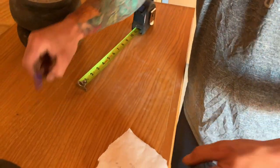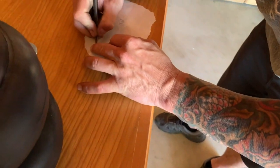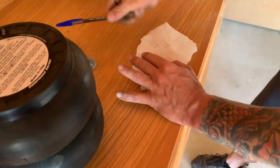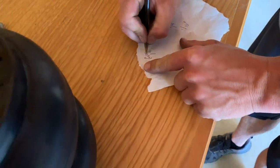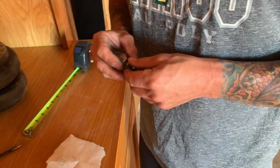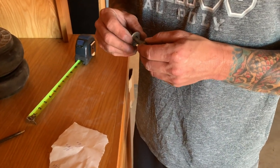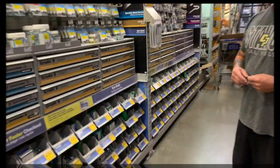So we're gonna get us a 1 inch to 1 1/4 inch bolt. That's what we're gonna look for. Grade eight. So we think we should just do that, huh? You know what else we need to get? We'll need to get us a wire wheel.